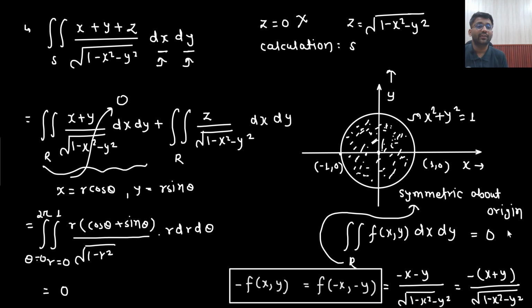Why is that so? You can relate it with the odd function. For an odd function, if I calculate the integral from minus a to a of f x dx, what will be the answer? 0 only. Because for an odd function, f of minus x equals minus of f of x. So a similar thing I am doing here. In place of x I am putting minus x, in place of y I am putting minus y. What I am calculating? I am getting the answer to be 0.